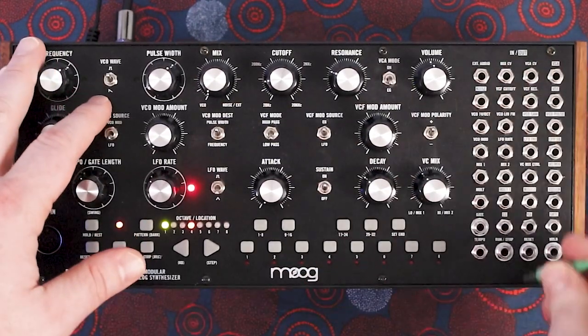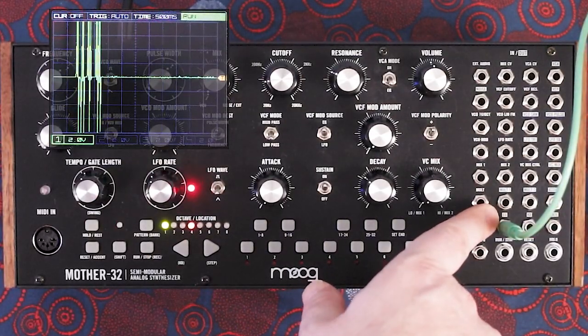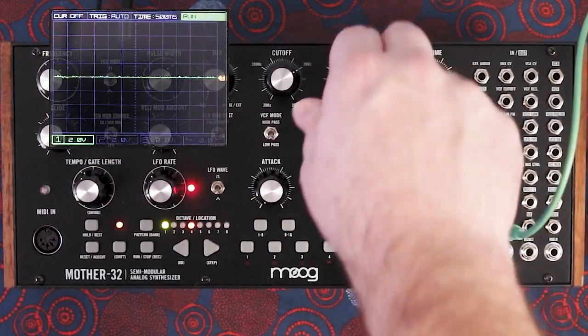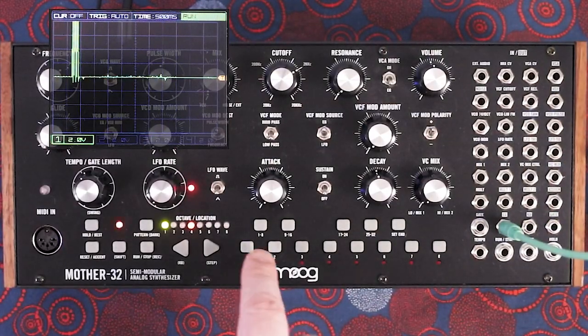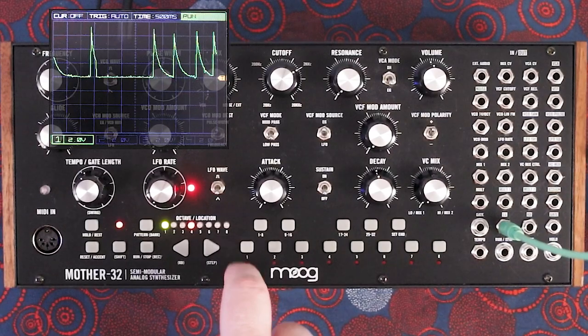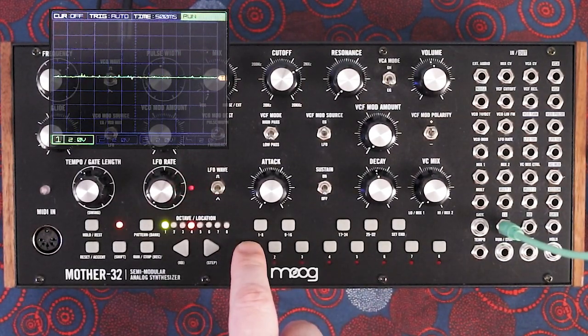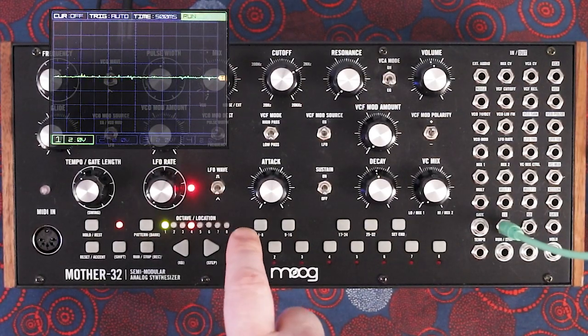Let's take a look at the envelope through the oscilloscope. So I'm plugged into EG, which is envelope generator. I'm gonna turn my modulation down. Every time I push the button, you can see that it makes a little spike. That's an envelope. Notice how the control voltage is flat, except for when I push a key.